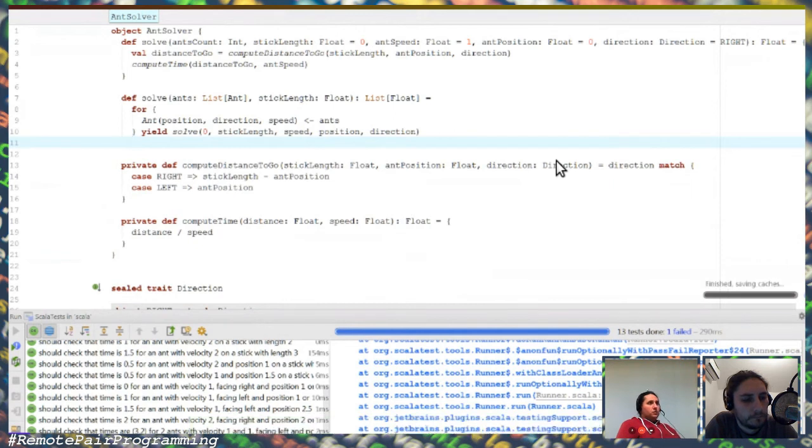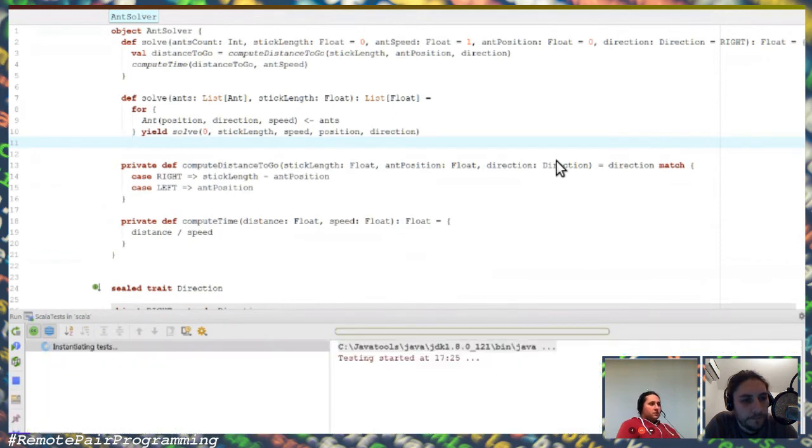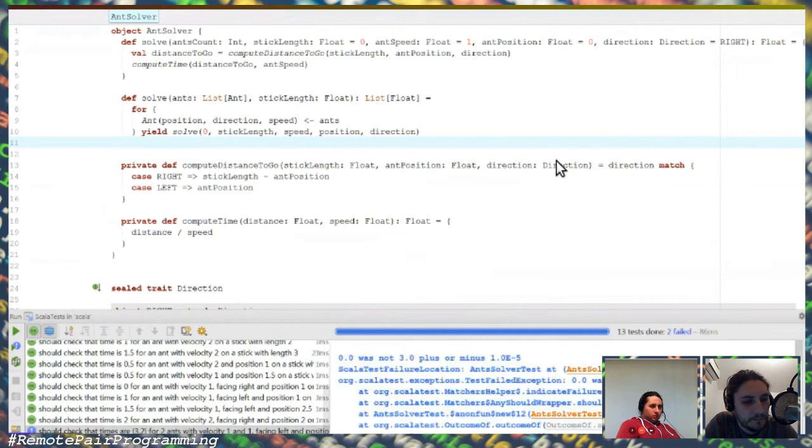And again, we see that the ant count is completely useless. Yeah, because I just hard-coded it. Ooh, 0 is not 3 plus or minus. Didn't expect that. Stick length, speed, position, direction. Oh, that's surprising.